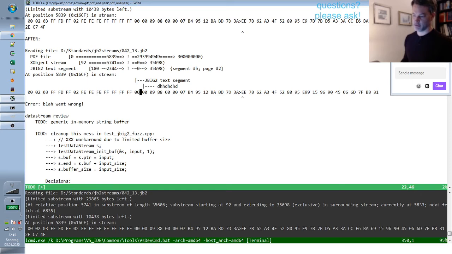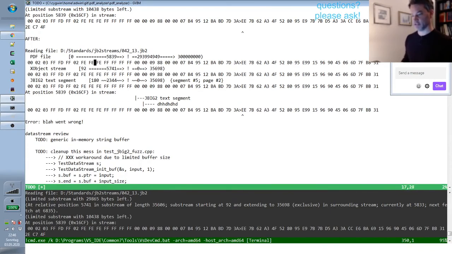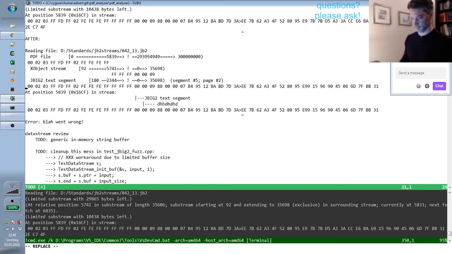We could do something more compact in between the hexadecimals. That would also be an option. We could even interleave with the hierarchical reporting. Even that would be possible. So what I mean is we could do something like this to say, okay, let's say this part of the context is actually not inside the X object stream. Then we have a few bytes in the X object stream. And then we start the segment, and there we have the problem. Something like this would also be possible. It's just looking very confusing, I think.